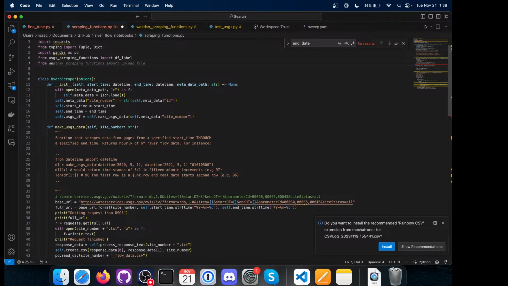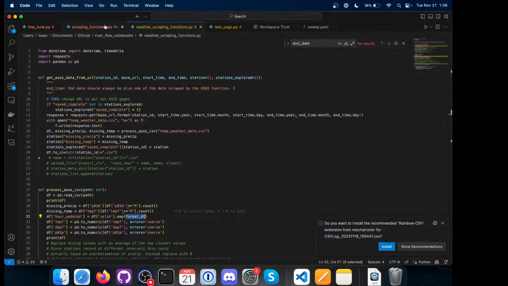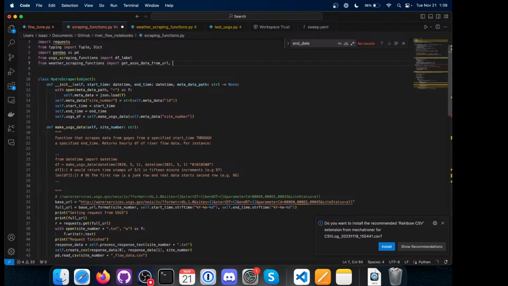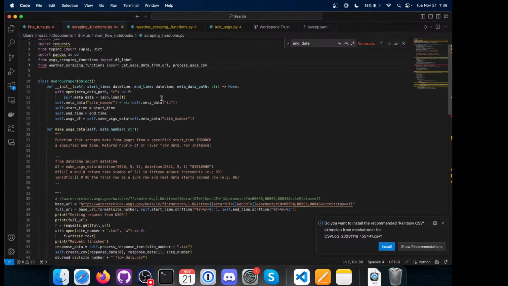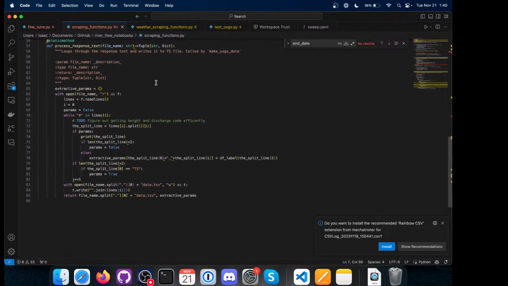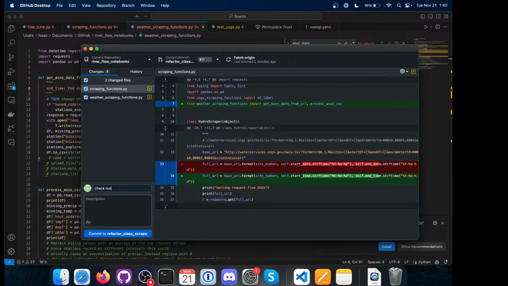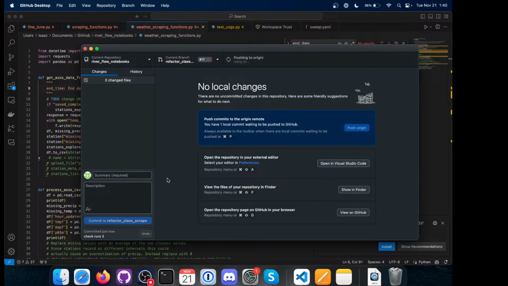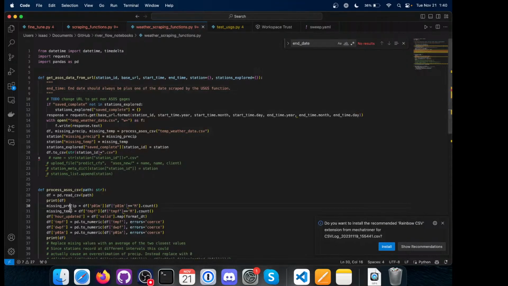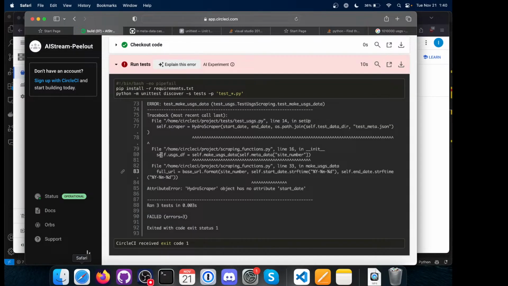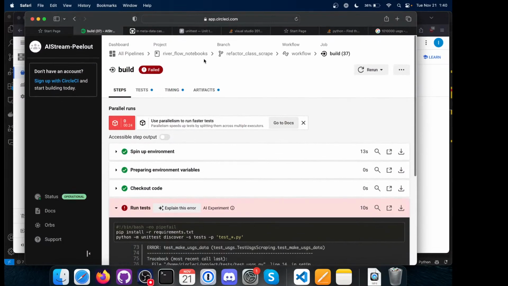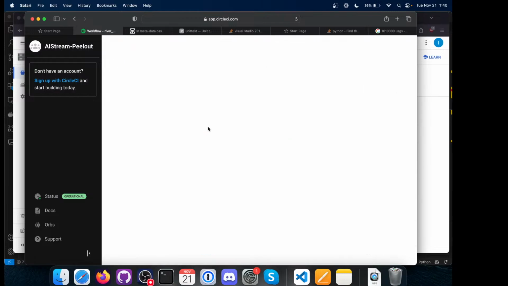So from... import... I'm not going to actually, that's not needed. Okay, let's just check if it runs. Oops, that's not what I wanted to open. So we'll go back here. Luckily these are running pretty fast.